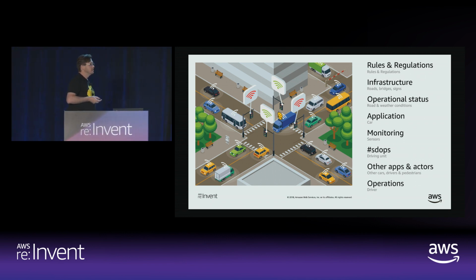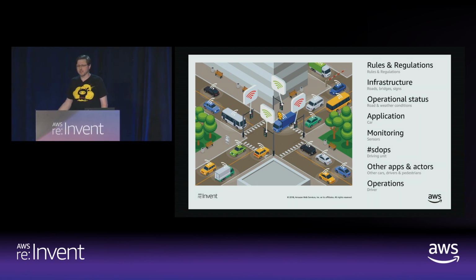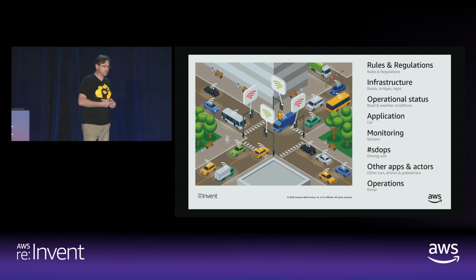But basically, with cars, we kind of take for granted that the rules and regulations are pretty well defined. Stop signs, traffic lights, etc. We don't even really worry about that. Compare that to the world of infrastructure. How well defined are your rules and regulations? Okay, there's NIST 800-53, there's CIS guidelines, there's PCI, there's HIPAA, there's GxP. You can choose which one of those you care about, and they're all generally the same, but they're also all pretty wordy. They're not totally specific, right?